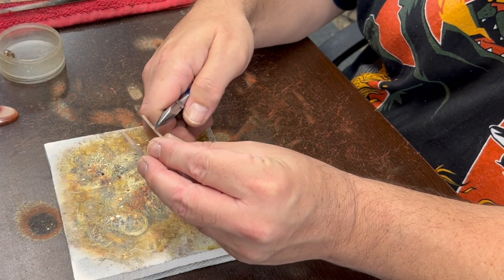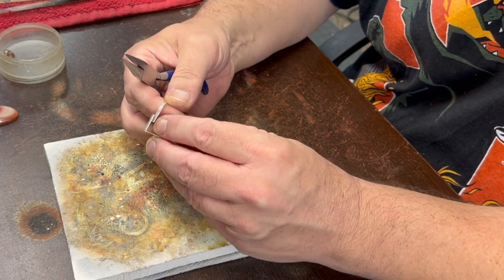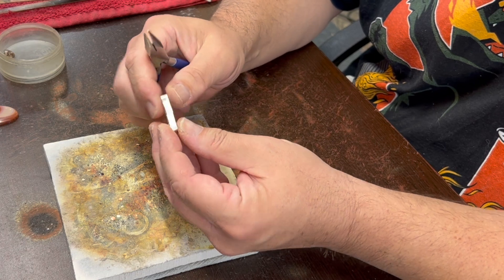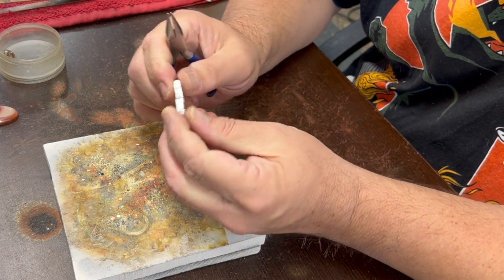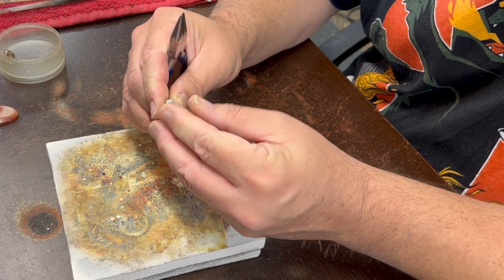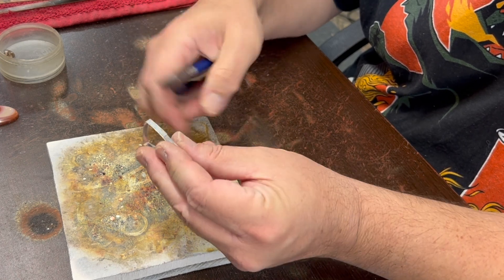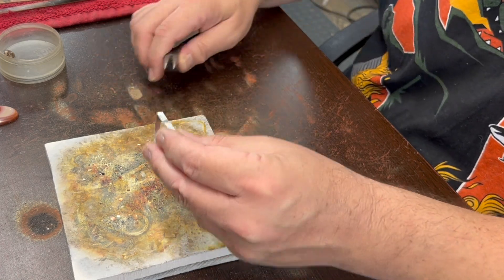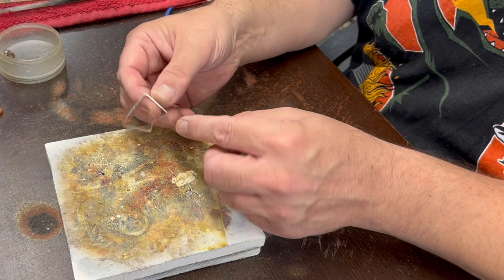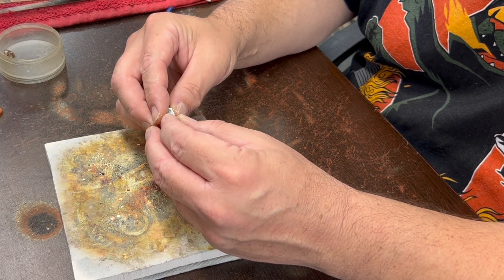One of the more frequent questions I get is: why do I make bezels into a square or rectangle when I'm getting ready to solder them, if I'm just going to reshape them back into the shape of the stone? For me, getting these 90-degree angles is much easier than trying to curve it to line up nicely, so I get better solder joints generally. Also, it allows me to set it up right on the pad because I like to solder on the outside — excess solder on the outside is less troublesome than on the inside. With a bigger bezel, if you put a little dimple in it, it gives it some additional springiness so the two ends push together nicely.